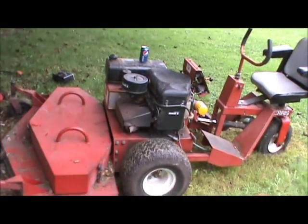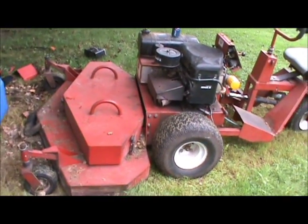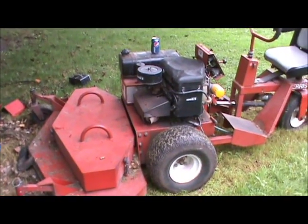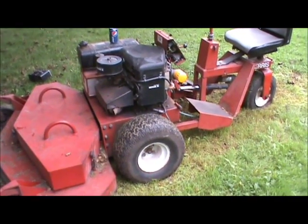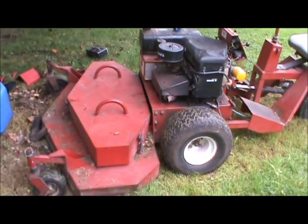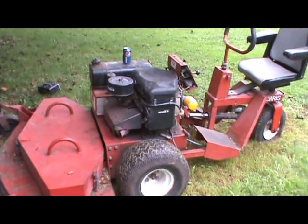I'm outside today at my ma's house, working on our mower. This is a mid-90s Ferris rear steer with a 61-inch deck — it's a nice mower. My brother and I picked this up from my ma earlier this spring. It wasn't very expensive, fairly cheap, but man, this thing mows. It's awesome. We've got five acres here and I can mow it in just a little under two hours.